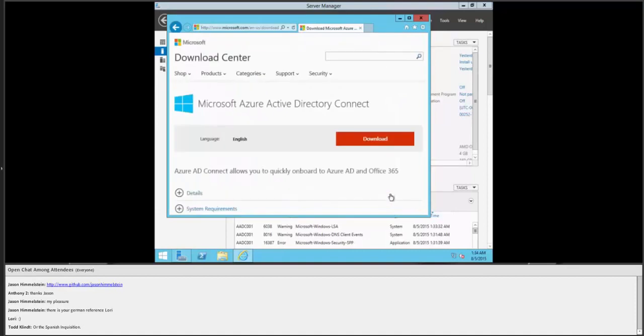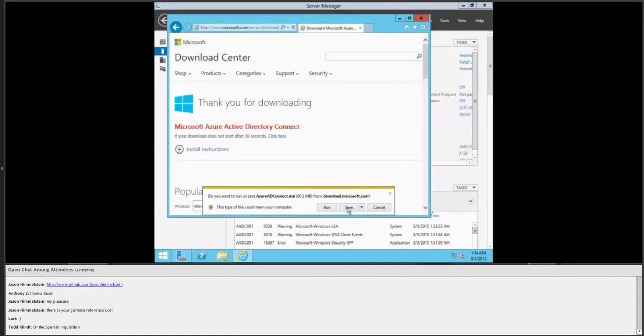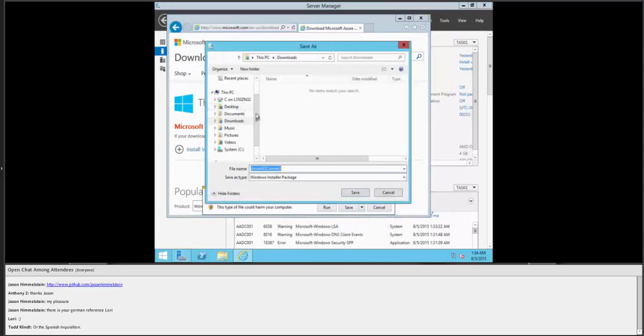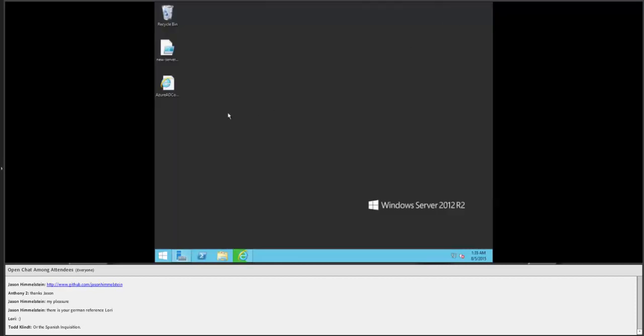Download quickly. Yeah, and one thing, this is a demo environment, so Jason and I are taking some shortcuts. In a production environment, you should probably download this on another box and copy it over. But we didn't want to set up 13 VMs for all this, but that's a best practice. Yes. Don't do as we say. Don't do as we do. There should be a slide for that somewhere at the beginning of this deck.